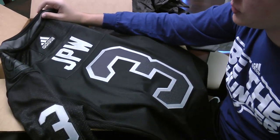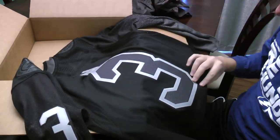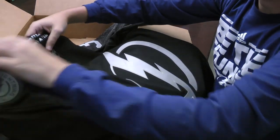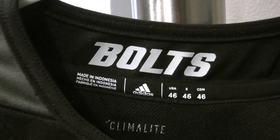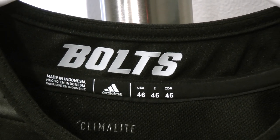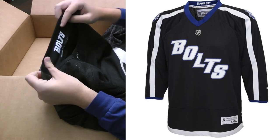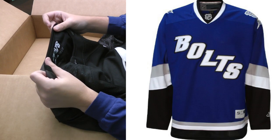And there is — check this out, it says JPW on the back with the number three, and that is friggin awesome. The gradient actually goes on the letters here from black up to more of a dark gray, which is cool — kind of like the inverse of the arms. We got the Adidas logo here and it's super nice. It feels very authentic. You got your shiny NHL logo here as they always do, and there's a little hidden secret — this is actually a reference to the old Bolts third jersey.